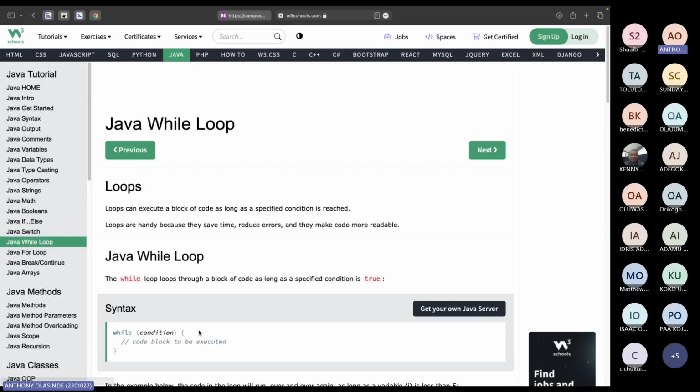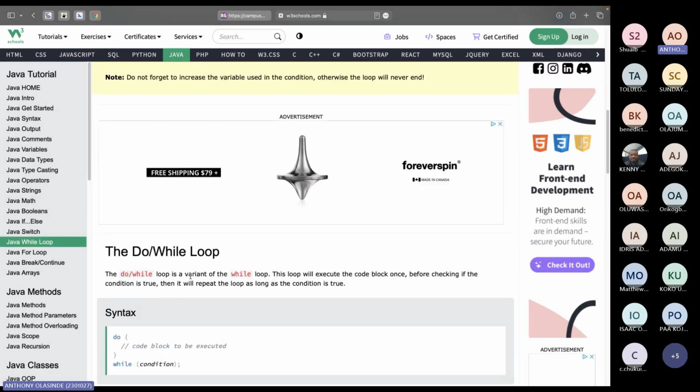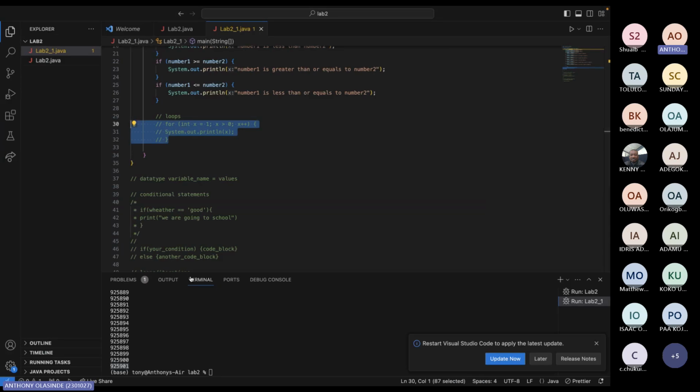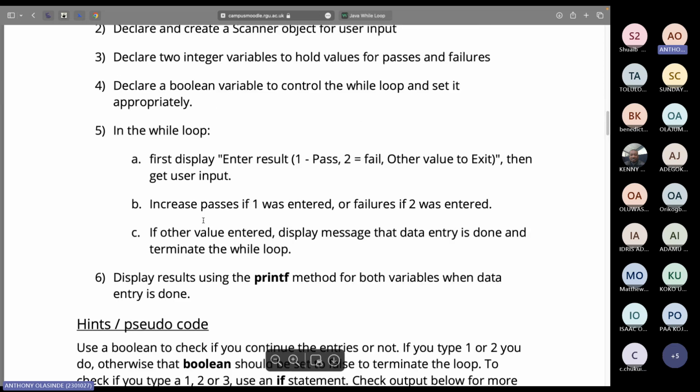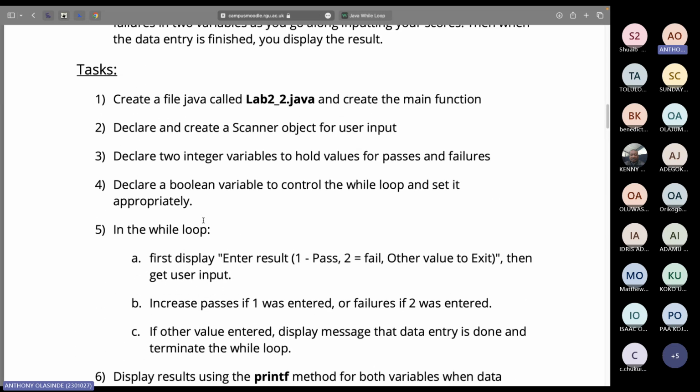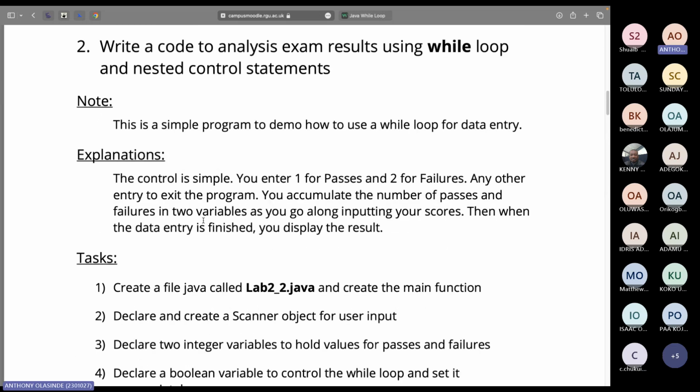Loop, while loop. Yeah, they have do while loop. So there is for loop, there is while loop, there is do while loop. Traditionally, those three loop iterators, you'll find them in almost every programming language. So let's go into it. Sorry, I keep going and coming back. I'm just trying to make sure we are getting the idea.